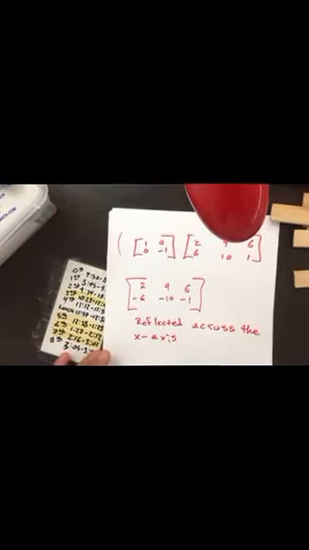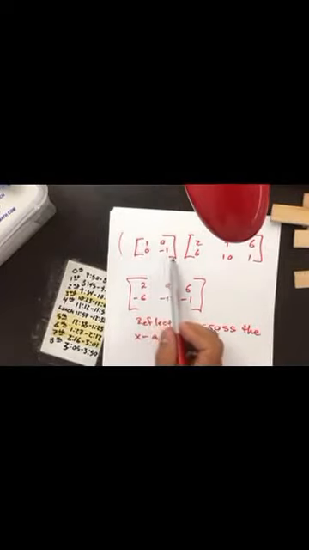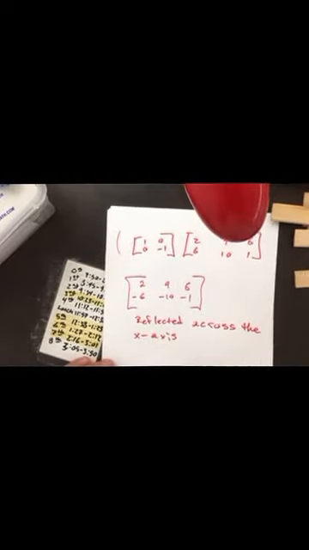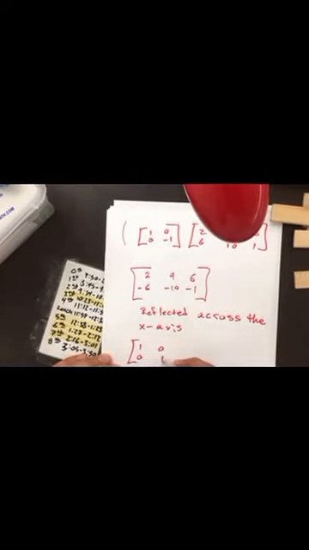Okay, so we did all that. We did reflected across the y, reflected across the x, and what we noticed was all that happened in this matrix is we had 1, 0, 0, 1, and we changed the sign of one of these. One of them became -1. So using that information, what's going to happen if I multiply it by this?